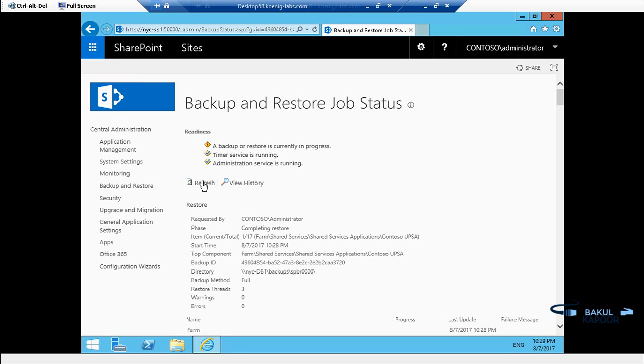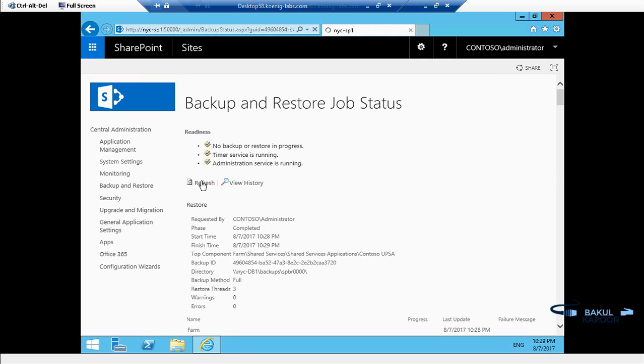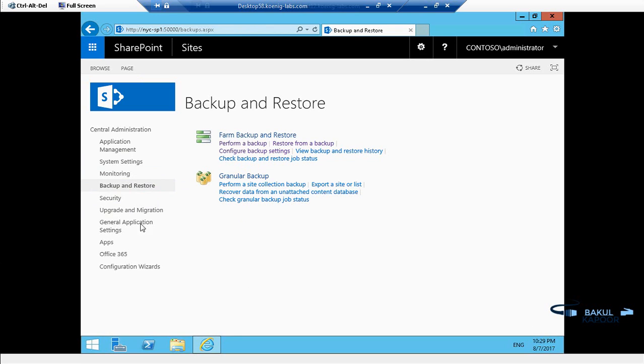Finalizing the restore. You guys can also create your own machines. You just need a license for the virtual machines, and you can go ahead and create your own machines. I have created my machines for SharePoint, database and my domain controller, and I work on them. All the videos that you see are based on these three machines only.